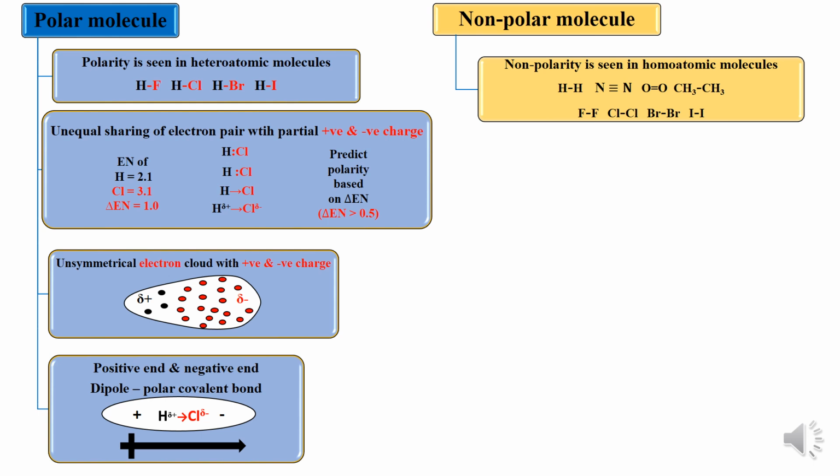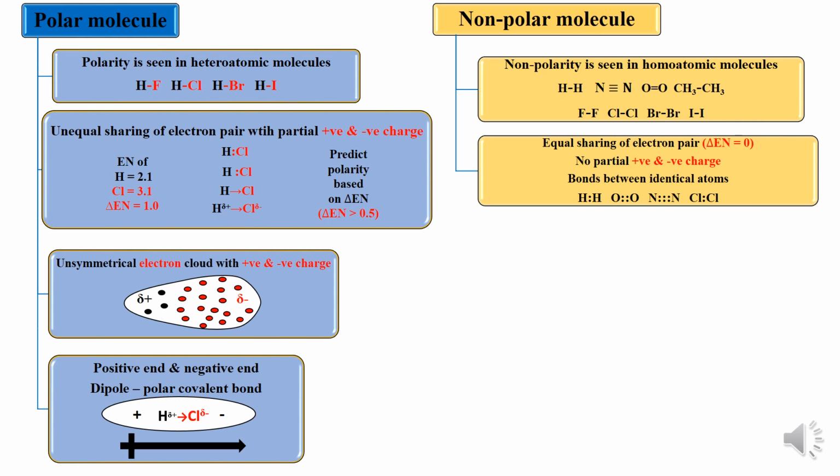As we have discussed in case of polar molecules, polarity is generally seen in heteroatomic molecules. Now you may ask me, alkane is a heteroatomic molecule constituted by carbon and hydrogen atom. The reason is the CH bond polarity in case of alkane molecules is kind of ignored because the electronegativity difference between the carbon and hydrogen atom is very small. So it is less than 0.5. I'll explain in detail in the latter part of my presentation.